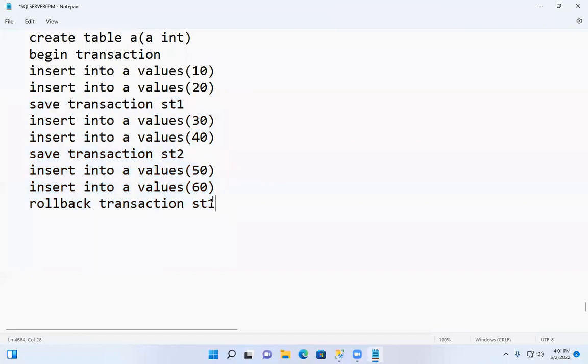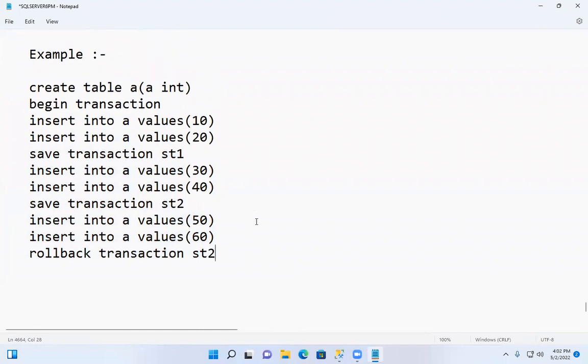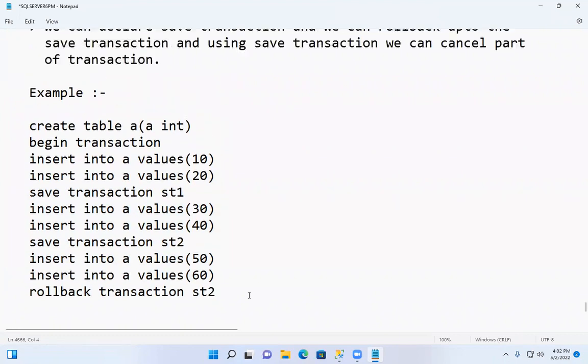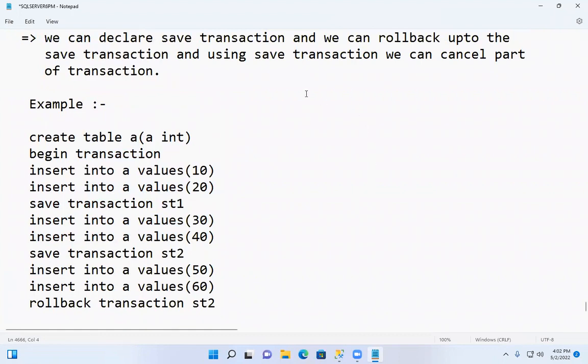That is the meaning of this. So using save transaction, we can cancel what? Part of the transaction. Instead of canceling the whole transaction, we are canceling part.